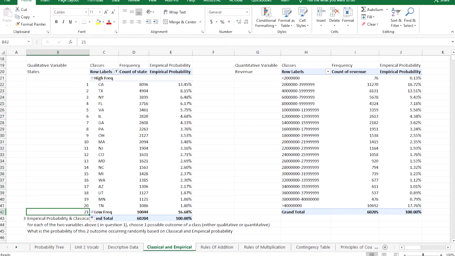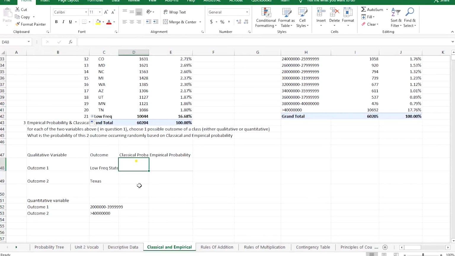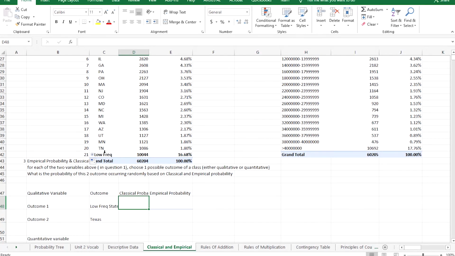How many possible outcomes are there? 21. Y'all see that? Because I lumped everyone from a low frequency state into one class. Everyone from a low frequency state is in just one class. So what is the classical probability of being in a low frequency state? It's going to equal 1 divided by 21, which is 0.0476.